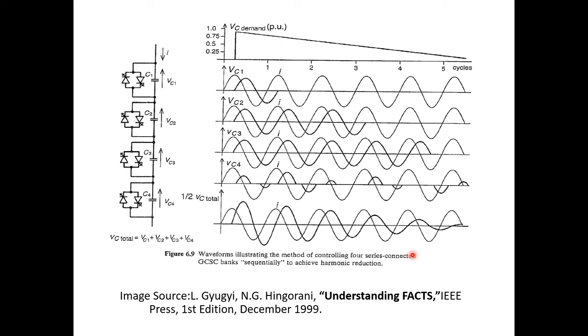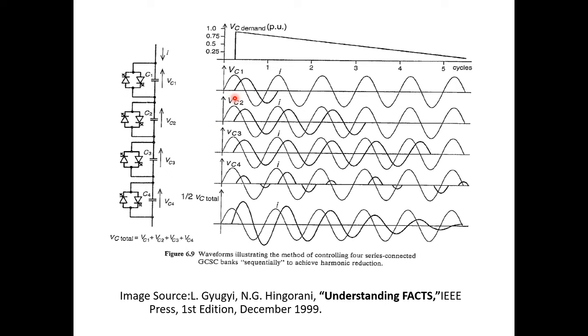Next, how would I reduce the harmonics in this particular graph? It is by making this GCSC operate sequentially. What does sequentially stand for? I make all the GCSCs in series combination. If I use M GTOs combination, I have M-1 capacitors here. In thyristors, I may use transformers for harmonic reduction, whereas in GTOs there is no such option. We have to control the harmonics with the help of capacitors itself. That's the main difference. Observe that.